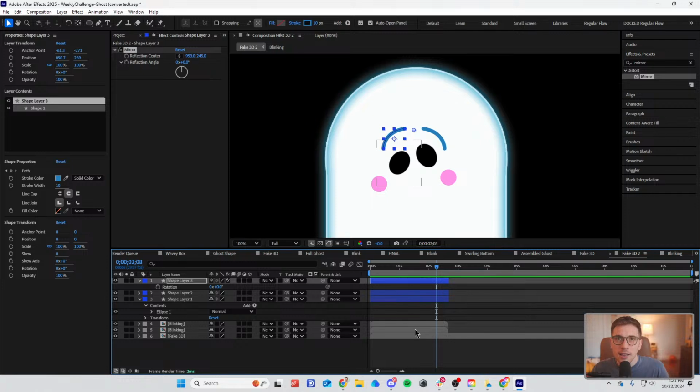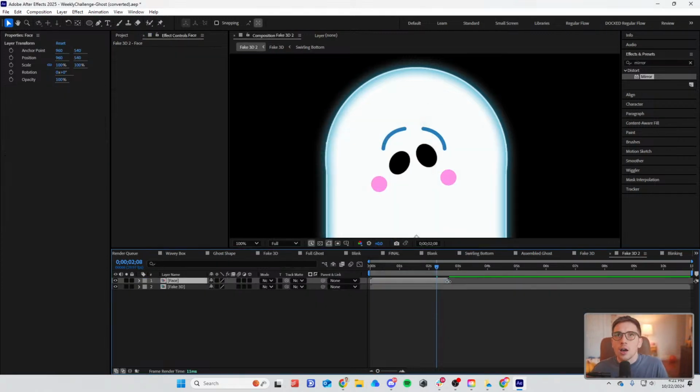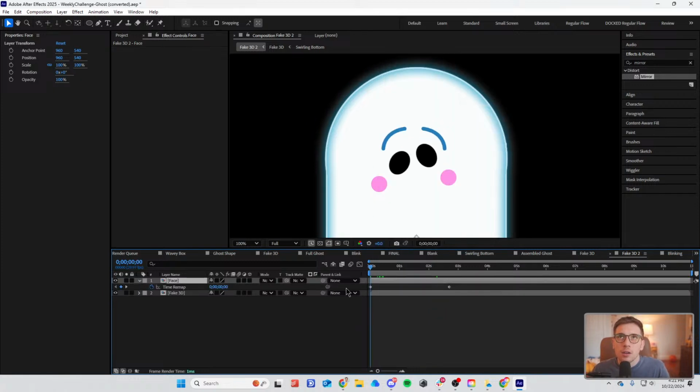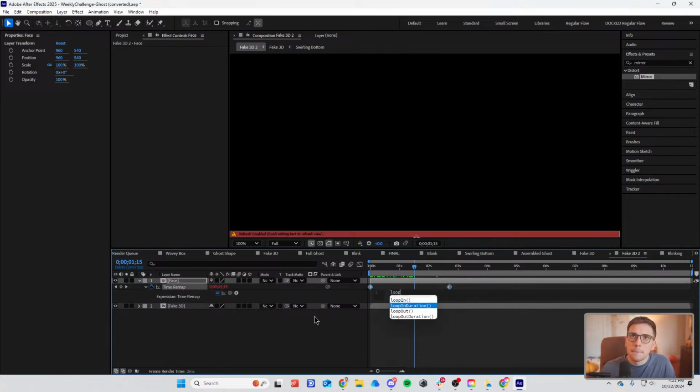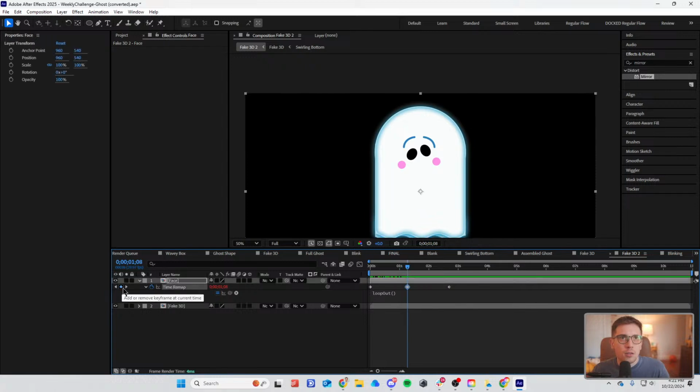And then what I'm going to do is highlight all of these areas and pre-compose them. That'll make it a lot easier when we go to enable time remapping. And then from there, we can alt click and just say loop out. And now it will continue to flip it out. Now, I honestly just kind of wanted to go to this point and then do a flip out. So you can continue to play with it. It'll just automatically go back to the beginning.